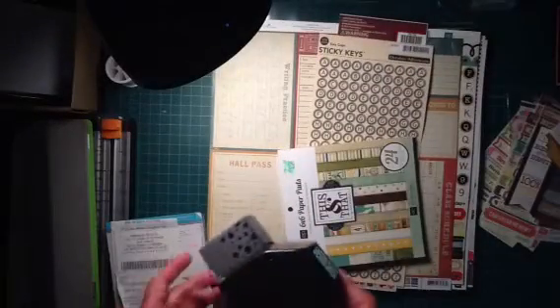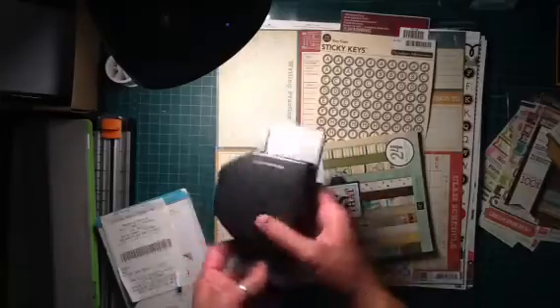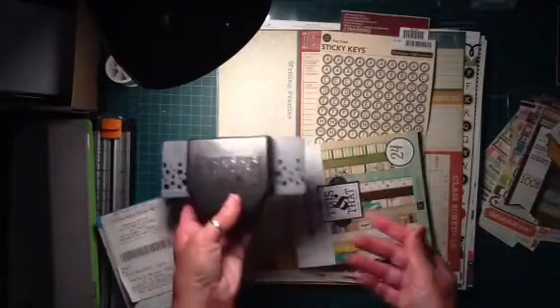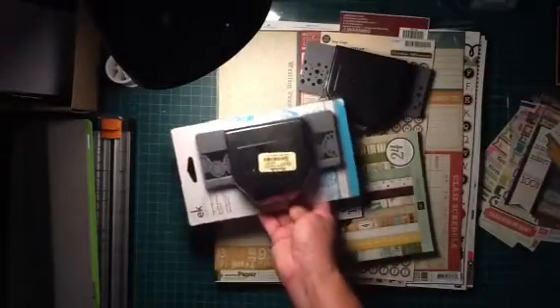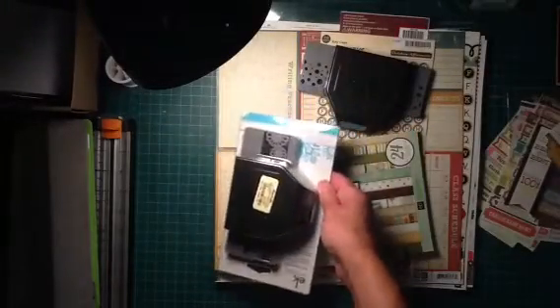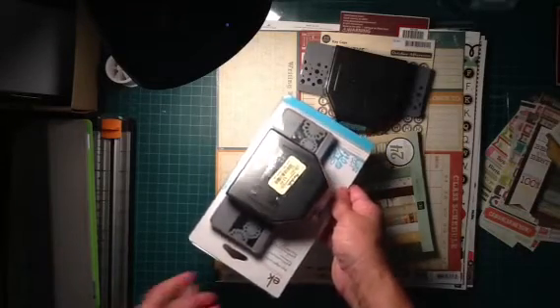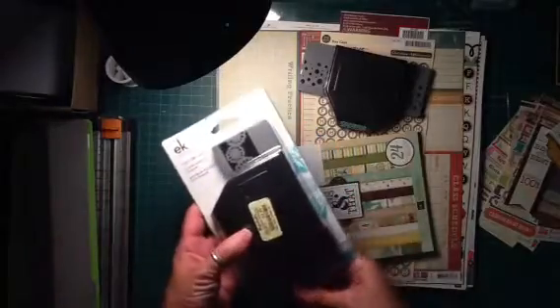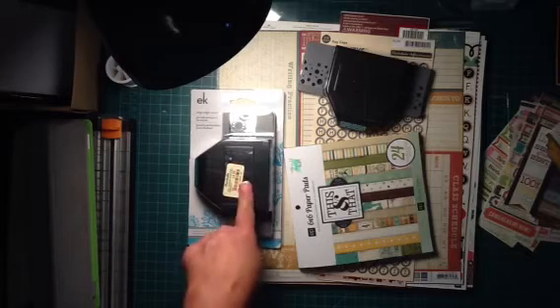I got a couple other quick things to share. I got these two punches from Marshalls — I took one out of the packaging. This is like the Swiss cheese dots or something. I got them for $3.99, so I was kind of happy about that. Although this one doesn't work — I really like it and was trying to find a phone number for EK Success to see if I could just get another one, because obviously they don't have any more at the store. It just doesn't punch out all the way, so I either have to return it or get another one.